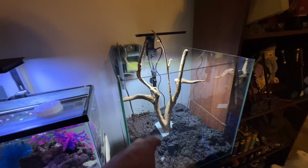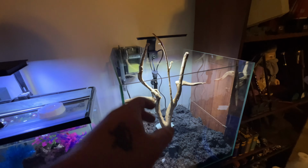All right, guys. I apologize for being a doofus, but now that we have the tank light on the tank, you should be able to see a lot better what's going on. So this lighter layer there, that's your dirt layer, and then that black layer, of course, is your sand. So he's gonna get this spread out exactly how he wants it.